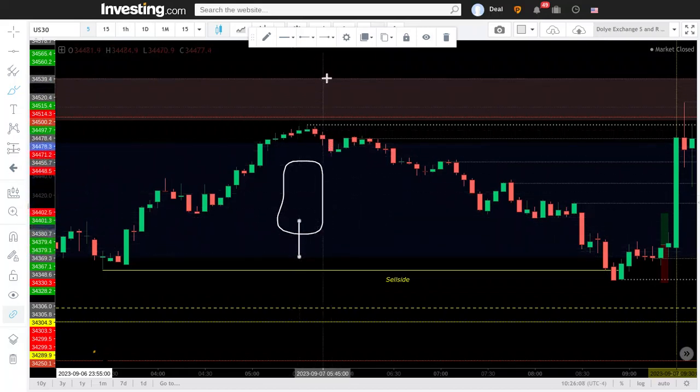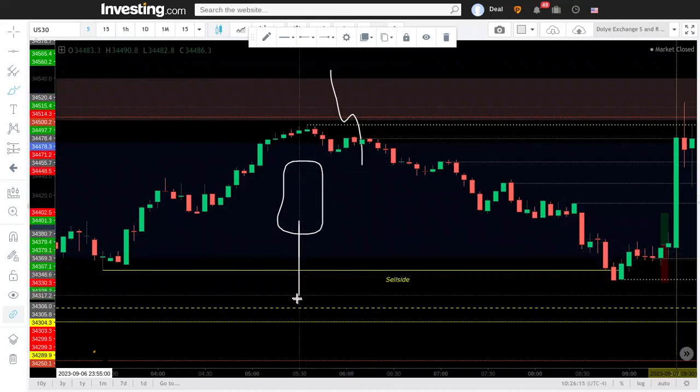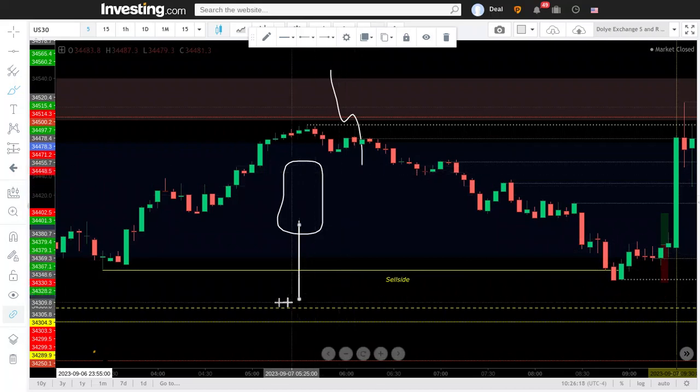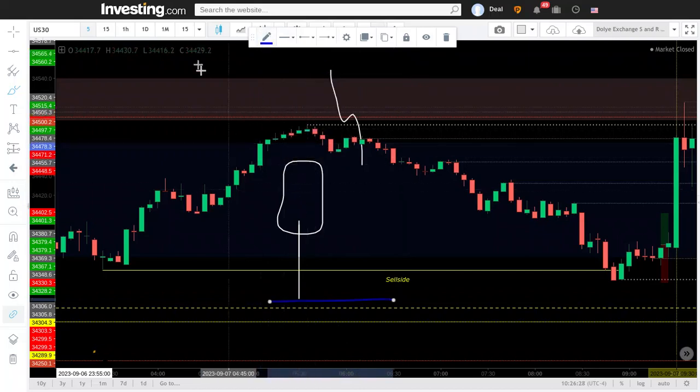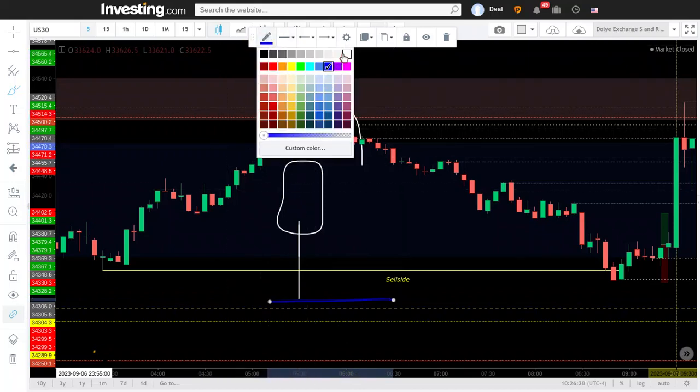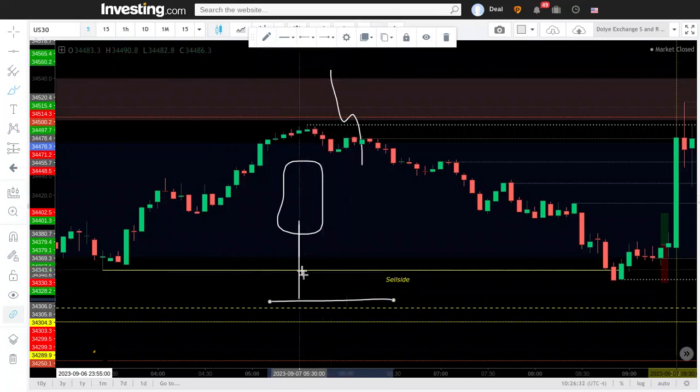Now, what I'm trying to tell you is that when price is coming down, actually, let me make this wick a little longer. What I'm trying to tell you is that a lot of times people are gonna hold out. They're gonna say the low is down here. They're gonna be like, I'm holding out for this low, right? Let me make this a different color so it won't confuse you. So listen, a lot of people say, well, yeah, this is the low down here. So I'm gonna enter either when this low is taken, or I'm gonna hold my short position all the way down to this low.